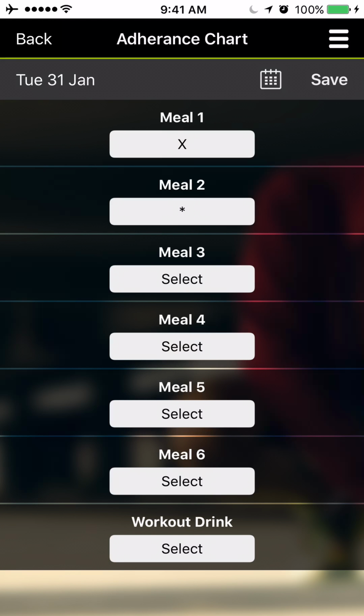Again, not all the meals have to be completed. It just depends on what kind of nutrition program you're following and what works for you, based on my coaching as well. Once you have all that completed for that day, you're just going to press the save up here and then go back. And this is a really cool tool. It's good for me as a visual as well as yourself. And I can go back to you and say, hey, you've been non-compliant 60% of your meals. What's going on? We can have a discussion from there.